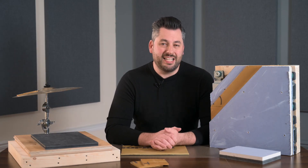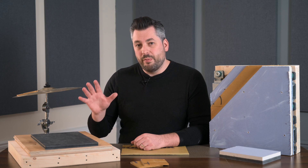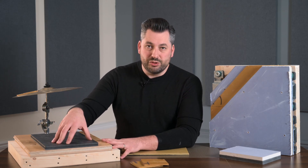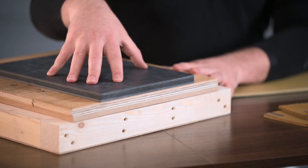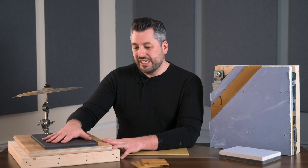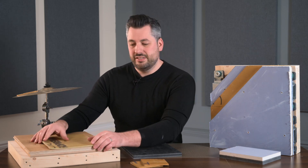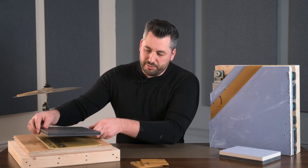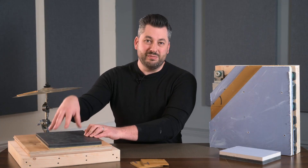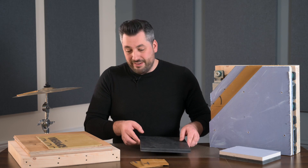Another common way of using TechSound is to upgrade existing systems. When soundproofing a floor, one of our most common solutions is our SoundMat 3 Plus, which adds about 16kg of mass per meter square. But if you've got particularly high levels of sound, you can install a layer of TechSound SY100 first and then put the SoundMat 3 Plus on top. It only raises the floor by an extra 5mm but boosts the mass from 16kg to 26kg per meter square — a brilliant upgrade.